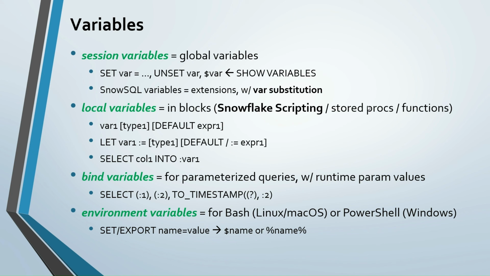Finally, I had to mention this here because if you're a data engineer, in our job, we use a lot of environment variables, and this could be in Linux, macOS, or Windows. In particular, in PowerShell, they have different variables and so on. So you can set them, and you define them basically with set or export, globally or just for yourself, name and value, and you refer to them prefixed by the dollar sign for bash, or for PowerShell you have to surround them by the percent sign. This is it, guys.